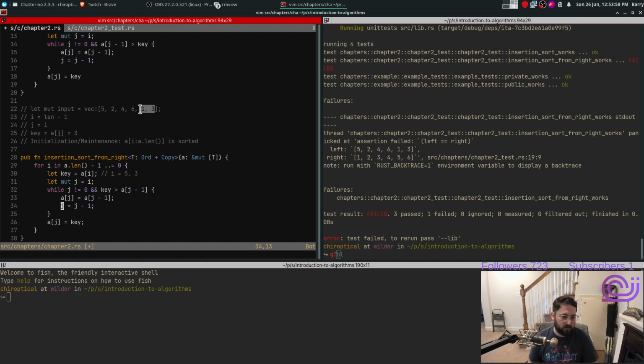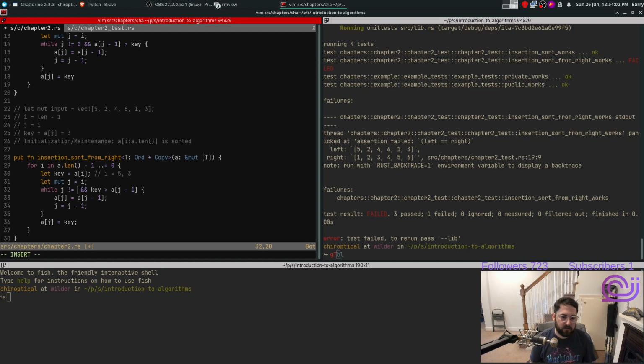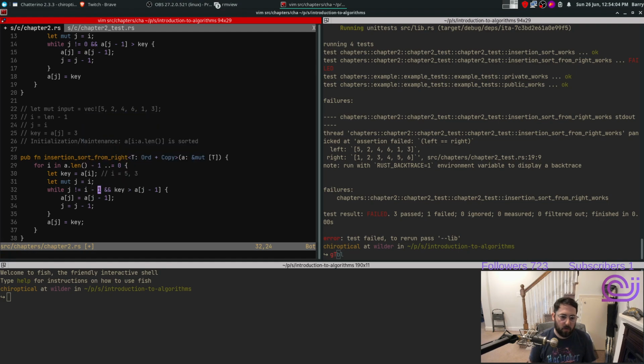I feel like it's this, but I don't know what goes here. I think it's just like i minus 1. Because you gotta stop or you're in trouble. Although if it was i minus 1, then this can't go here. So something goofy is going on with this. I think it's line 32 that's the problem.